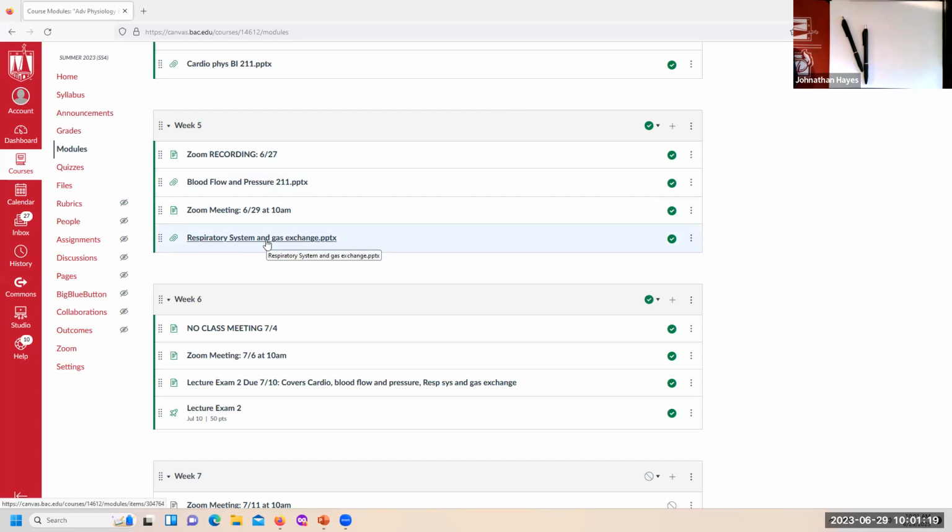So by definition, respiration is subdivided into 3 parts, but it's the total process of exchanging gases between the atmosphere and the body cells, so the cells can use it for some type of metabolic process. And then, of course, from that point, we have to get the gas back out again because it'll change during that time. And we use O2 as our main way of releasing energy from some of our macromolecules.